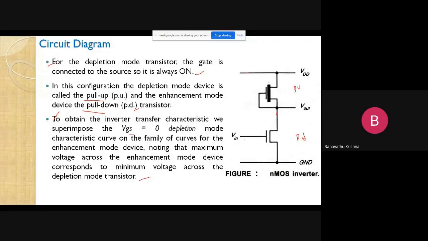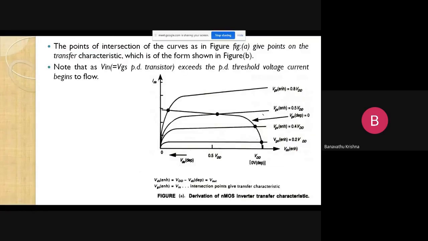Here V input is 0, output is high. So by increasing this value, there is a path in between VDD and VSS. The flow of current like this, okay, the output is going to drop. Let us see the waveform here. So here maximum VDS, V input is 0, here the maximum input, IDS is 0.